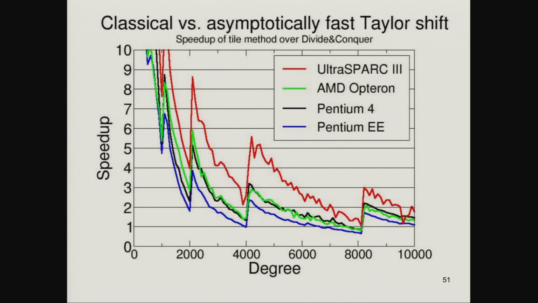Another thing that people ask about a lot is, what are these spikes? They kind of look like they're every power of 2. And they are every power of 2. The reason is that the asymptotically faster one is doing something a little bit off in buffer management, and it's rounding up to the nearest power of 2 when it doesn't need to. So it's basically generating a whole bunch of extra work that it didn't need, and eventually it decays off down to the bottom because now it actually needed all the memory that it allocated. And then it goes back to allocating too much memory and continues down.